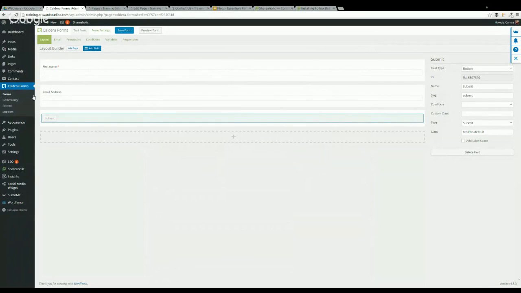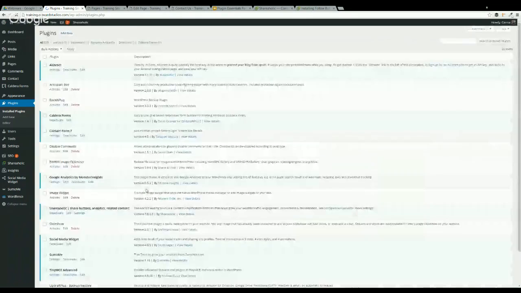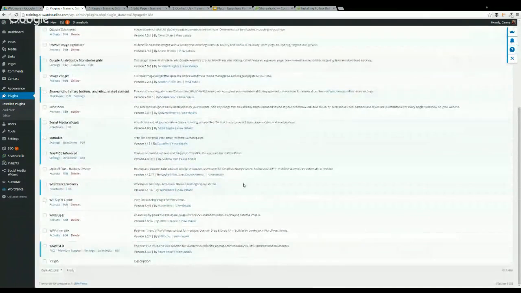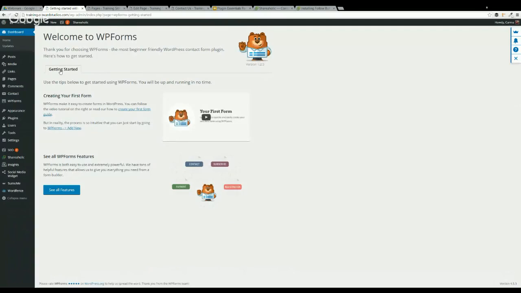So not too bad. Let me look at the other plugin that I wanted to introduce to you, and that's WPForms. This is more recent, it's probably been out for at least a year now, if not more, by WP Beginner. And I just want to introduce that real quickly to you. WPForms.